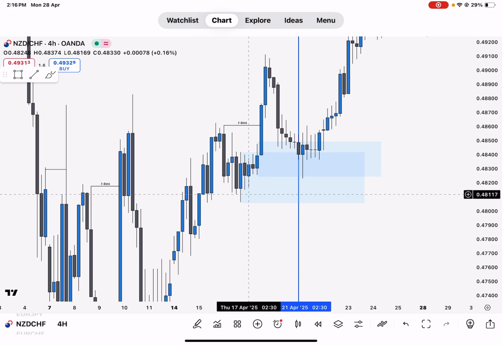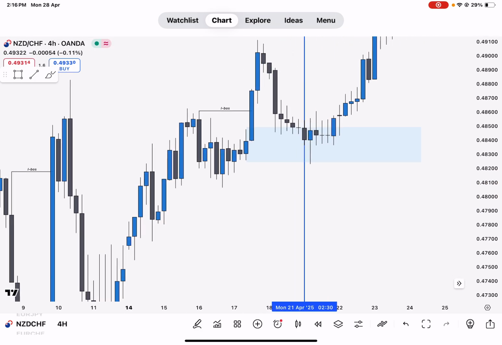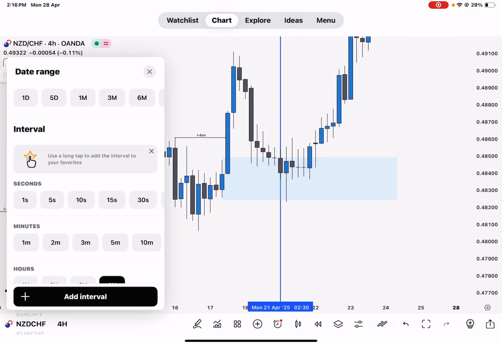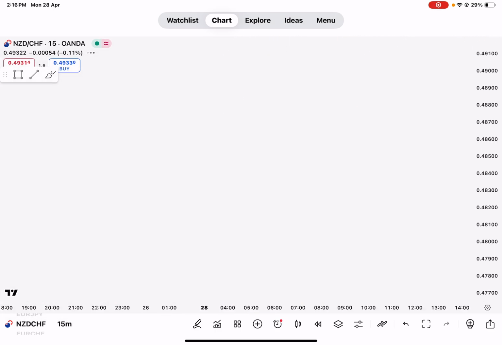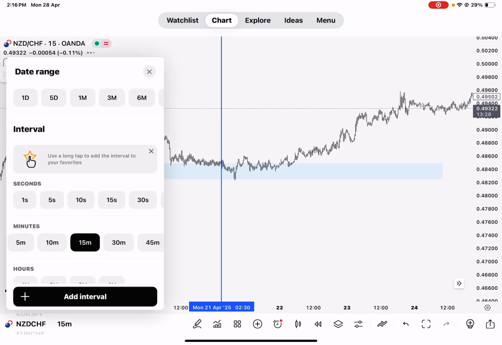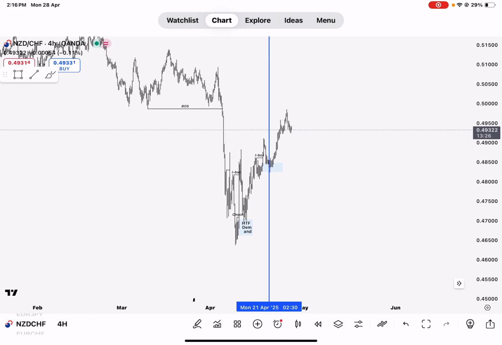If price would have failed to break this high, then it would have taken out this low. So it would have been a change of character. Everyone has different logic. This is mine though. So this is our zone, and now I'll go on the 15-minute time frame. I'll mark out liquidity at 4 hour.